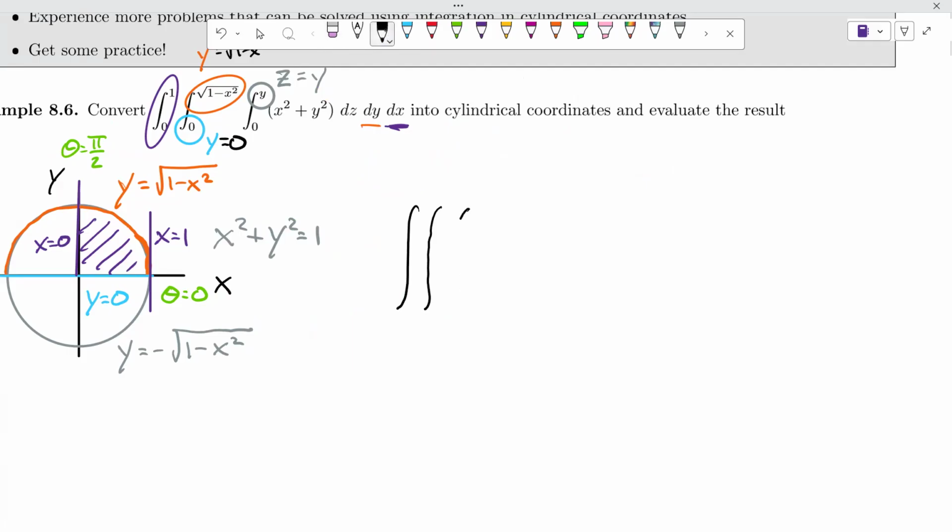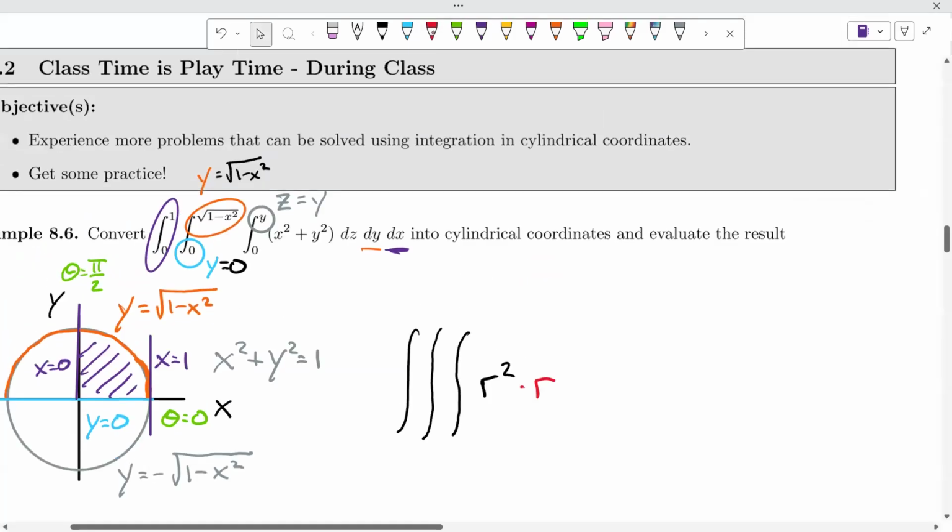Hopefully, I should have left myself enough space here. All right, yeah, good enough. So let's start with our integrand. We've got x squared plus y squared. That's just r squared, so I can substitute that in. Don't forget that anytime we do an integral in cylindrical coordinates or in polar coordinates, because they have the same Jacobian, you've got to multiply an r into your integrand. When I'm switching my dV or my dA over into polar coordinates, I've got to multiply by that r right there.